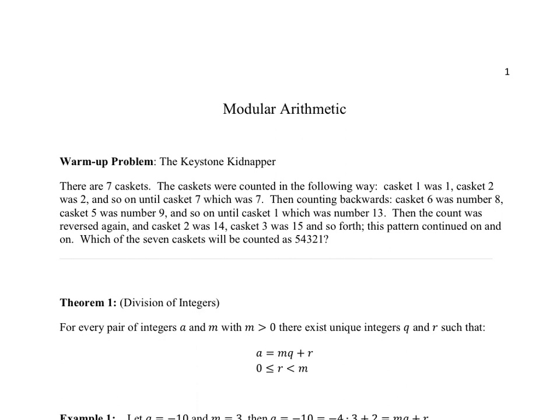So the kidnapper claims that you're going to be stuck in this room until you count all the way up to casket 5, 4, 3, 2, 1. That casket will have a key to get out of the room. But if you don't open that casket within 1 hour, then the other 7 caskets will open and you'll die of poisonous gas. So we can't have that happen. We need to open the correct casket.